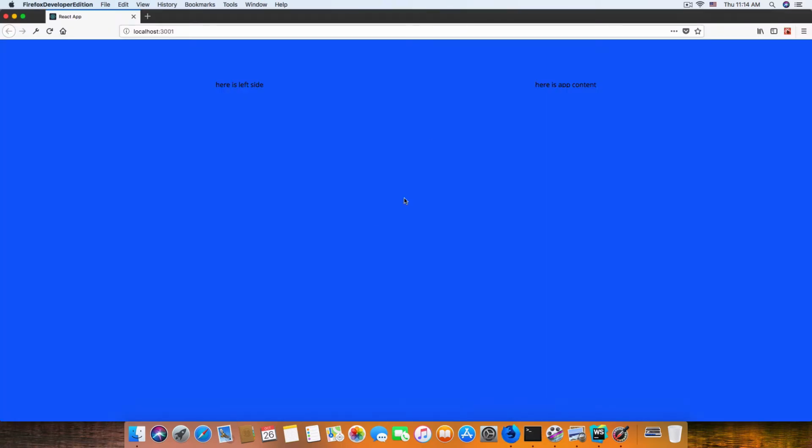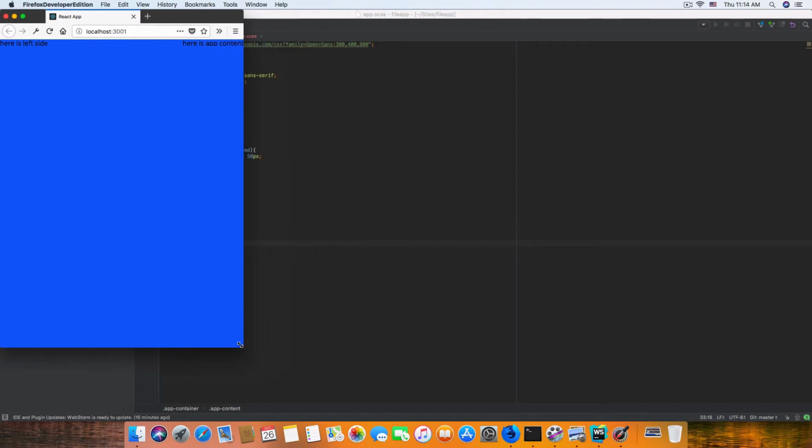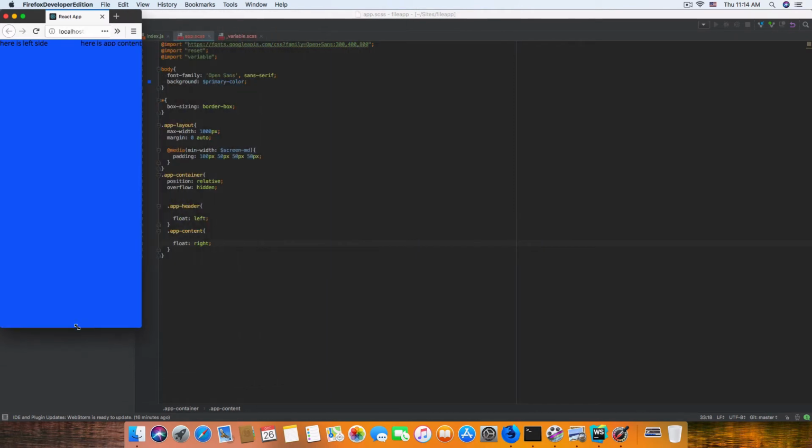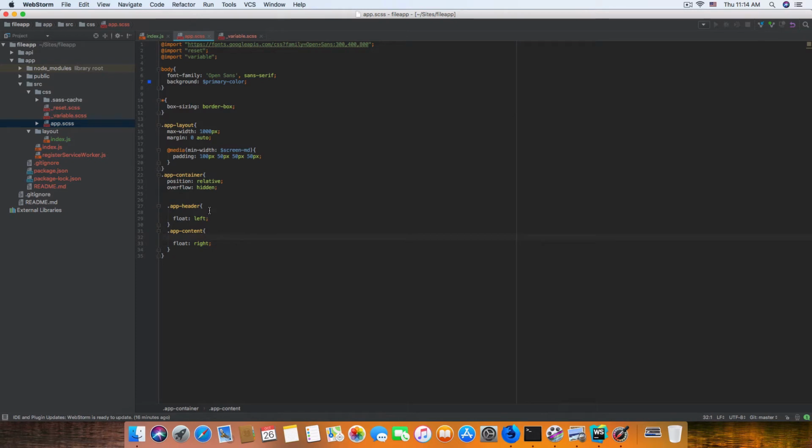Okay, so now you can see float left and right, but now when we move into a very small device, I don't need left and right anymore, just vertical. So we can do like this, media, min-width, screen-medium.